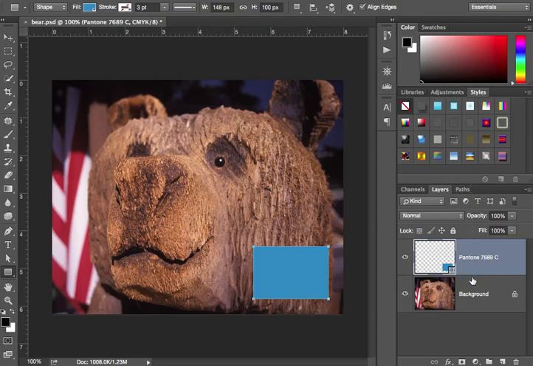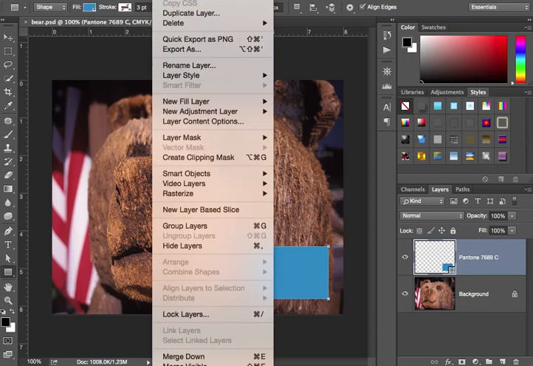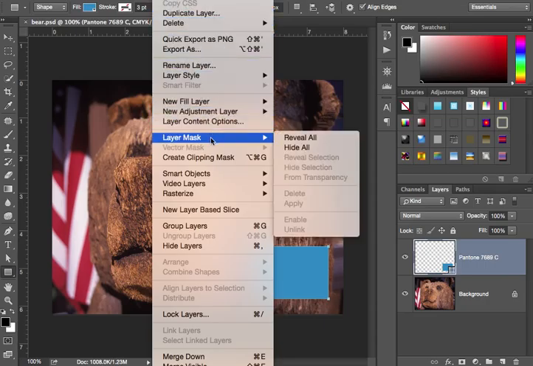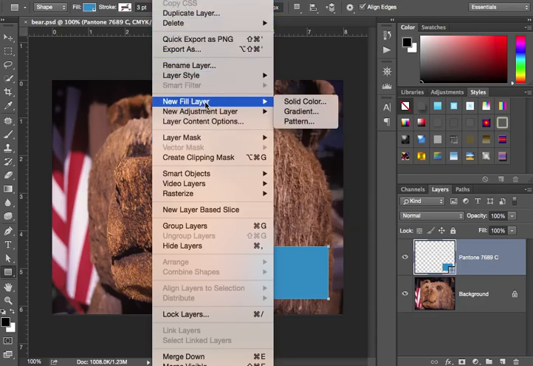So what I'm going to do is create what's called a fill layer. I do that by going to the layer menu, and I'm going to go down to where it says new fill layer, solid color. Okay, so this is again on the layer menu, new fill layer, solid color.